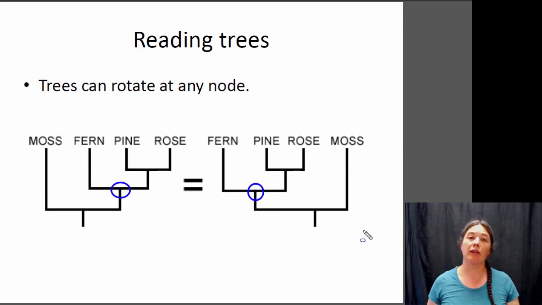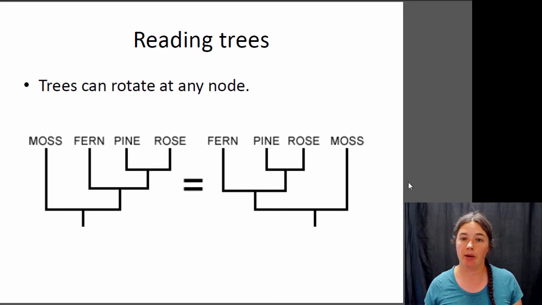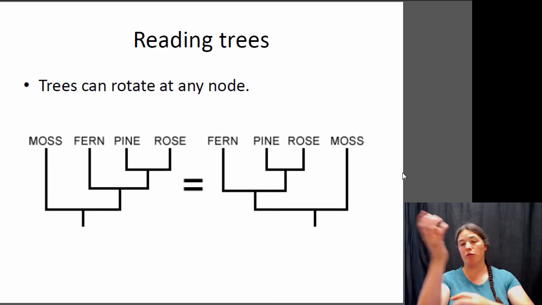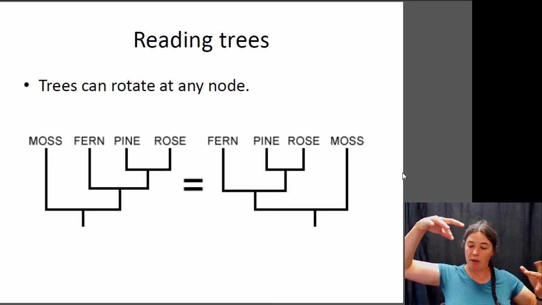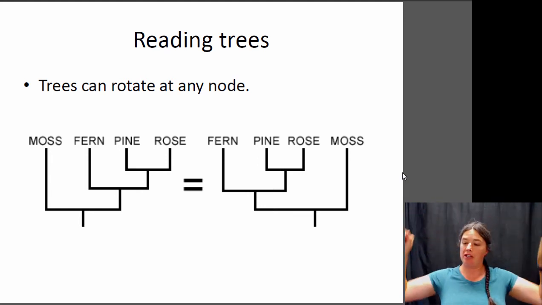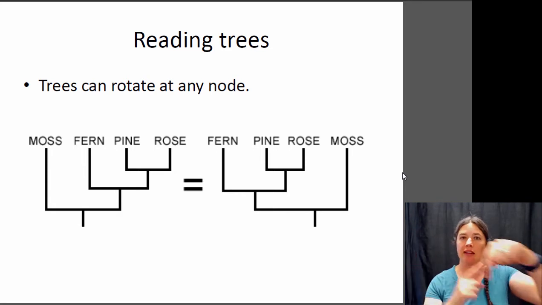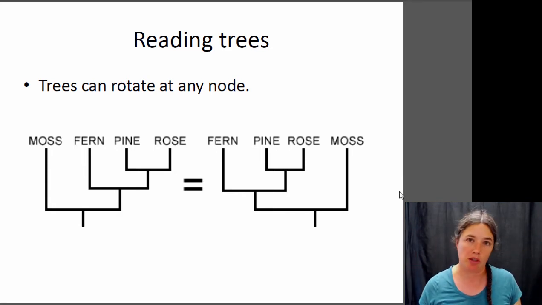So they're more closely related to fern than they are to moss. And then finally, moss is the most distantly related within this particular tree. Okay, so it doesn't matter what order they're in, they just rotate. Imagine one of those mobiles that you would hang over a baby crib where it's got those little branching things and it spins. Phylogenetic trees are just like that. They can spin and it doesn't change the information that's in the tree.